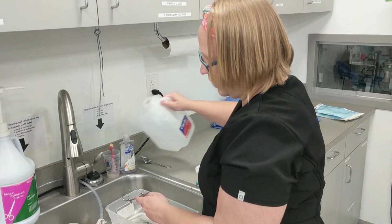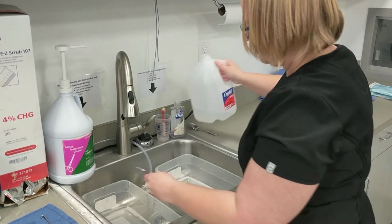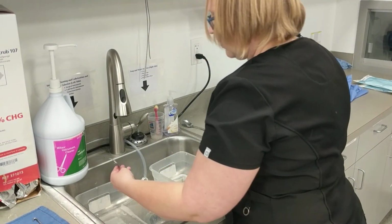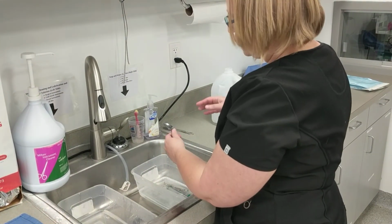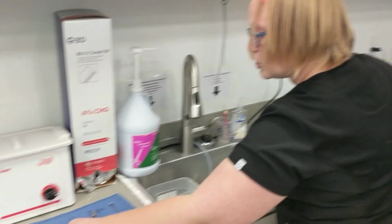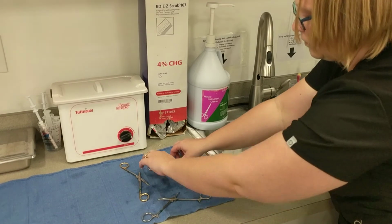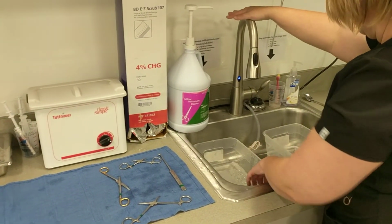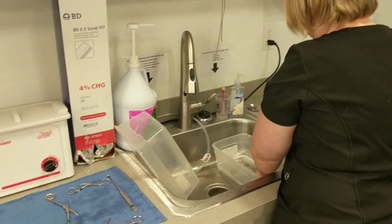Typically what I like to do is have a rinse bucket with my distilled water. Mix that right off. Most of these instruments are fairly well kept. I don't need to do that with them, but I'm going to set them out with the joints open. That bucket's not useful anymore, so I'm just going to set that there.